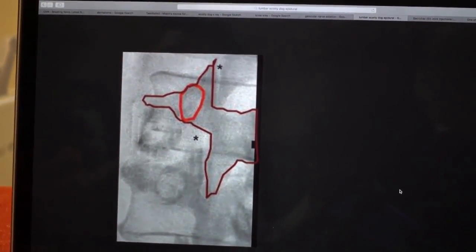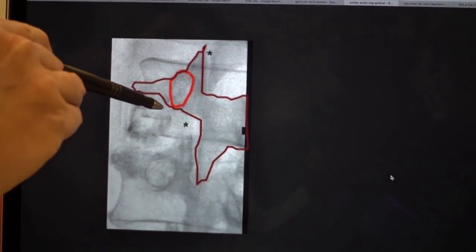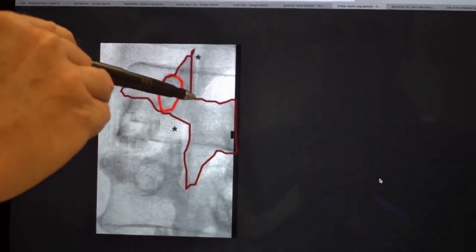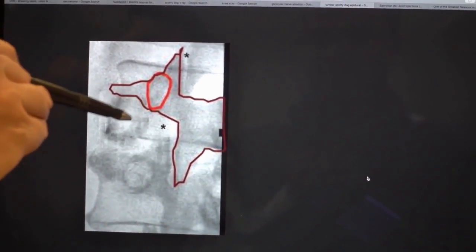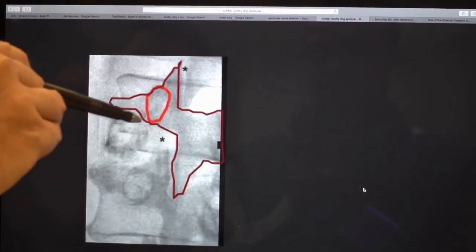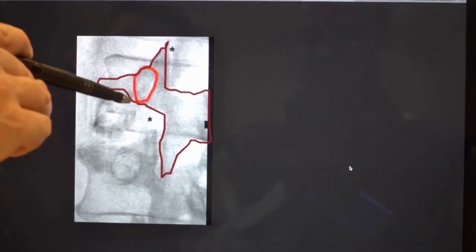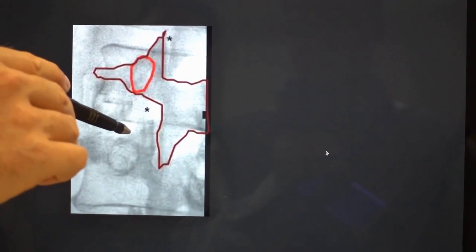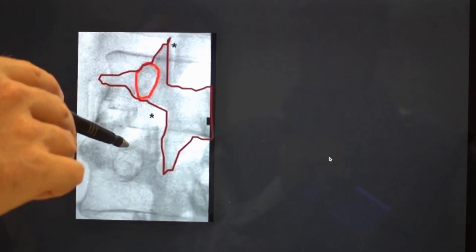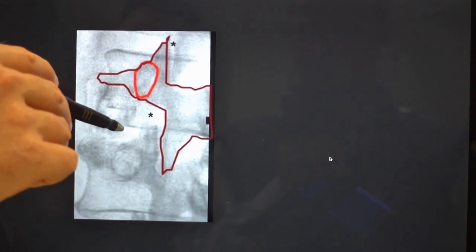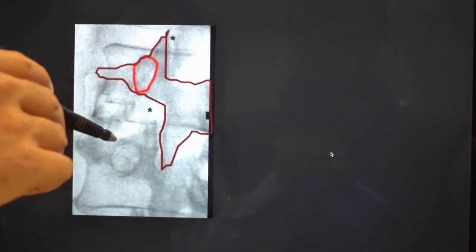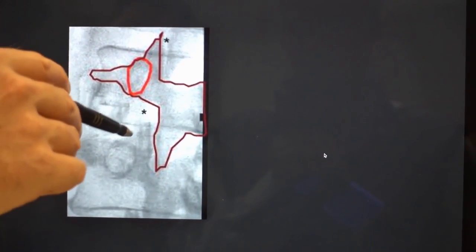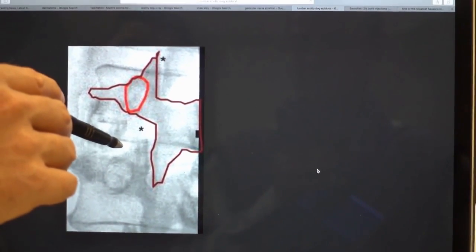There is an argument that almost all arterial and vascular, as well as the nerve bundle, come in the superior part of the foramen. This is the whole foramen. And so there's an argument, and a very rational one, that in order to avoid all of this neurovascular bundle, what we do is just come in and then walk off here and go over the disc, or what we call retrodiscal approach, or a discography approach, or the other way, this is called Kambin's triangle, where we'd start here and then put the needle right here.